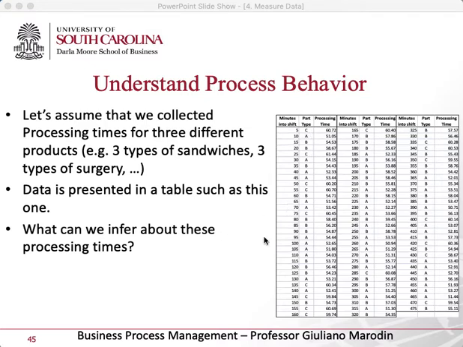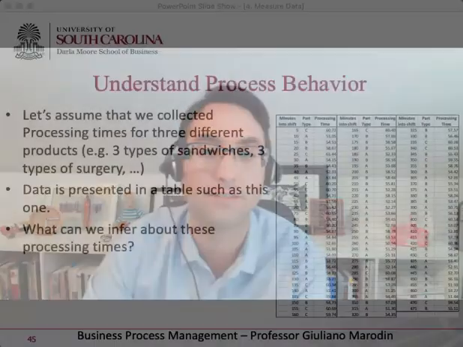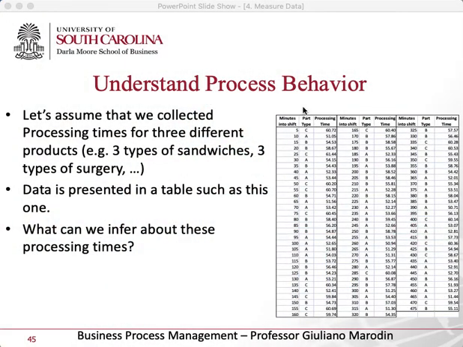So you can see the data. We have minutes in shift, we have part type, and we have processing time. We took all the processing time and put it all together in a histogram. It didn't work, right? Why is that? What could be happening? A few different things could be happening, right?